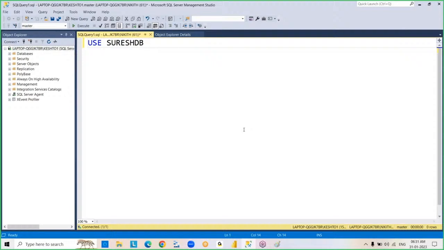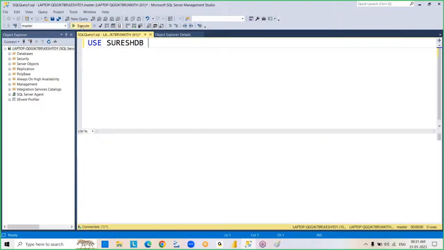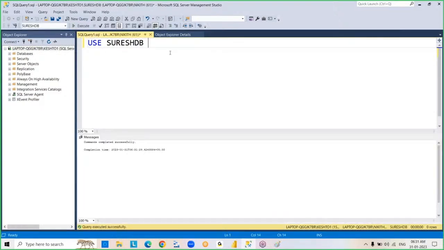Execute this statement so that you'll be connected to the Suresh DB database. See here you have the Execute button. Click on this. So now you are connected to Suresh DB. After connecting to your database, perform the remaining operations.